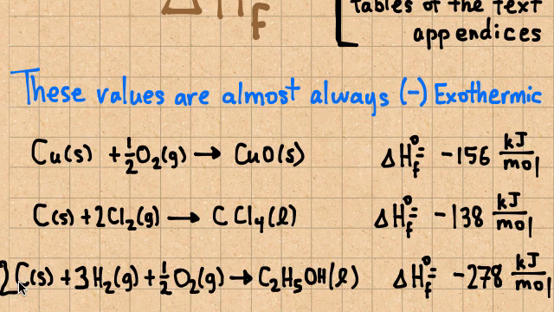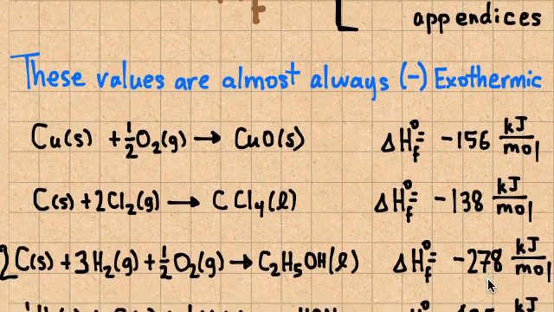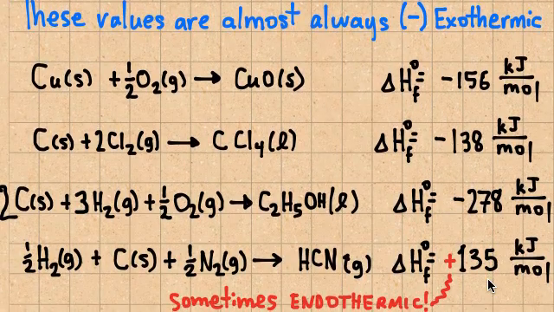Or I take 2 moles of carbon, 3 moles of hydrogen gas, and half a mole of O2 gas to create 1 mole of ethanol liquid. And the heat for that is negative 278, so I'm told. Again, we never balance chemical equations with fractions, but these thermochemists will often say, I just want 1 mole of this, so let me take half a mole of that. Or I could take 2 of these, 1 of these, 6 of these, and 4 of those to release twice as much heat. So the amount matters.